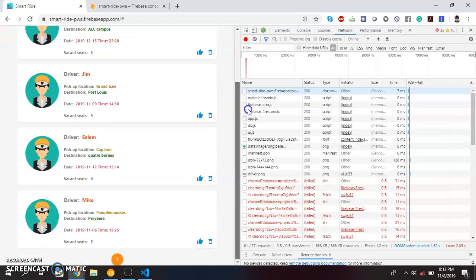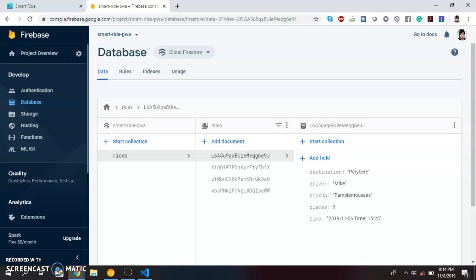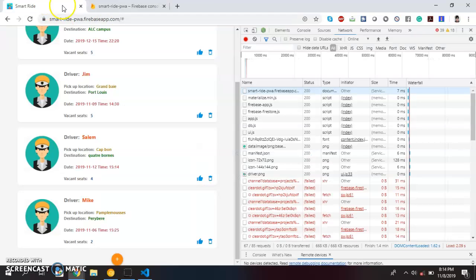If we observe that, for Mike the vacant seats became 2. So it's updating here, but is it updating in Firebase? No, it's still 3 for Mike. So here, I am using the Firestore service provided by Firebase. Firestore connects with the IndexedDB of the browser. IndexedDB, you can see it here.